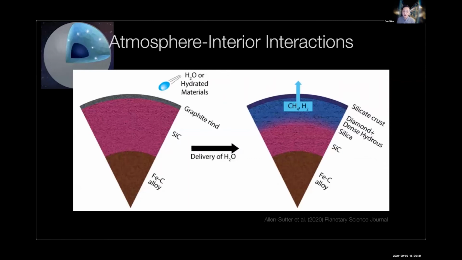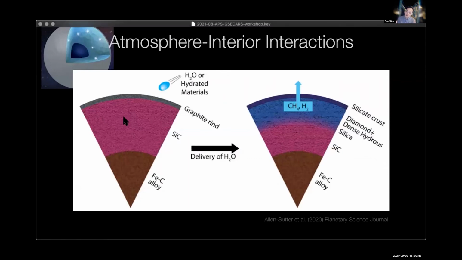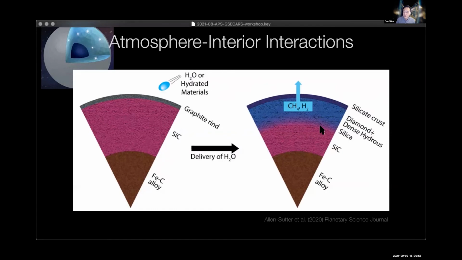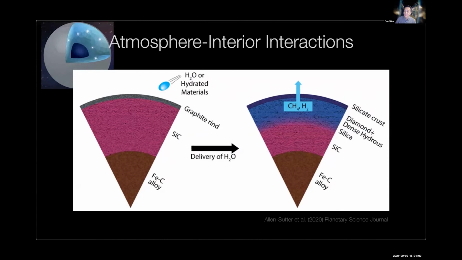So in this cartoon diagram, we are showing that if you have a silicon carbide planet, you somehow deliver water from objects formed beyond the ice line, and then you alter the mineralogy from the top, and that altering process starts producing reducing gas and altering the chemistry through outgassing processes.